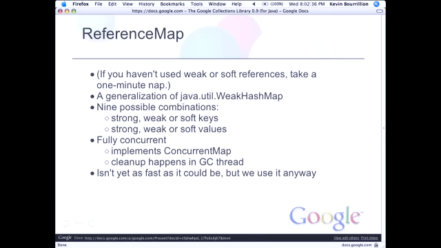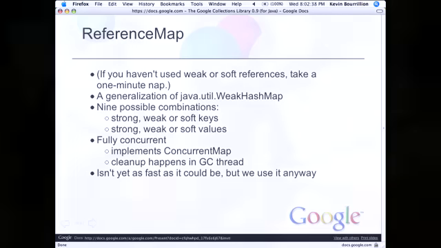Josh. One last question, I promise. So those idiots who wrote weak hash map really got the identity semantics all wrong. It uses equality rather than identity, but it only makes sense when equality and identity are one and the same. Right. So did you smart folks fix this up in any way?